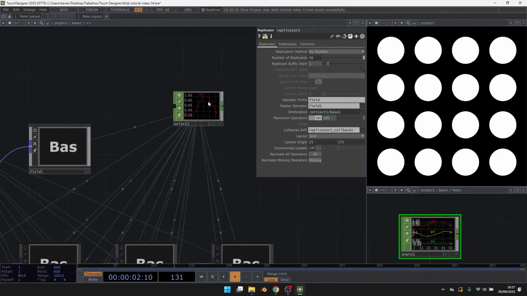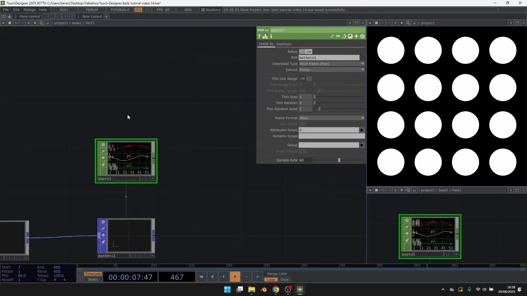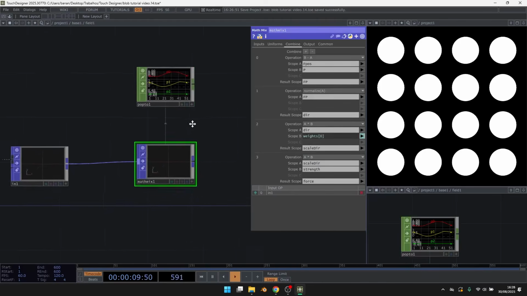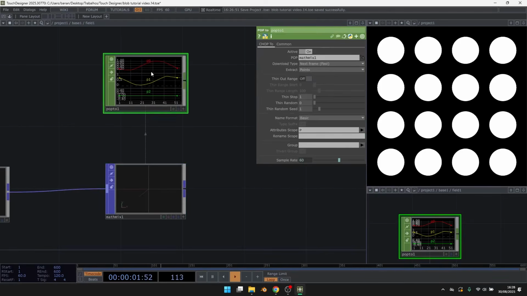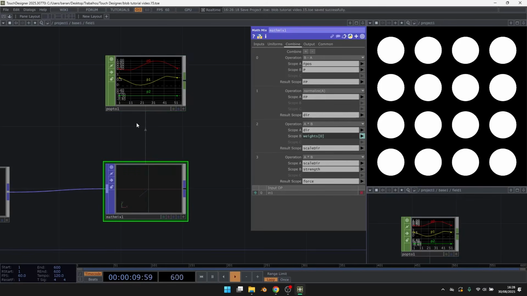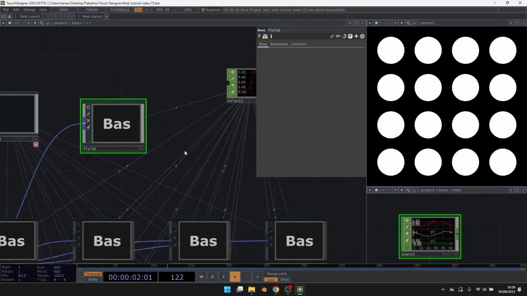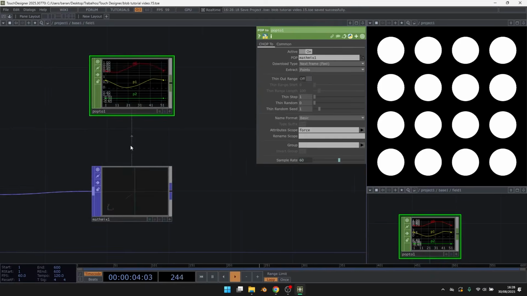So, okay, so don't want the position values, but actually want just the force, so this value here.